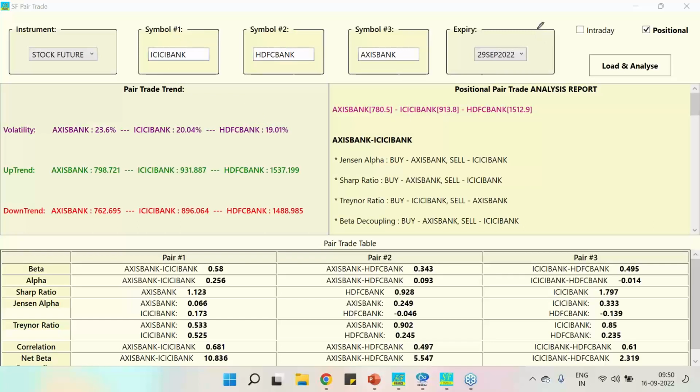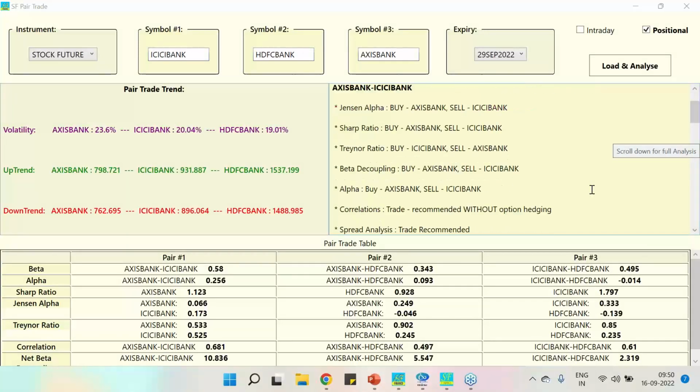And believe me, those who are doing the trade as per the beta decoupling and Z score, they do not think about option strategy. They do not think about any other mode of trading. They made excellent money out of this trade.